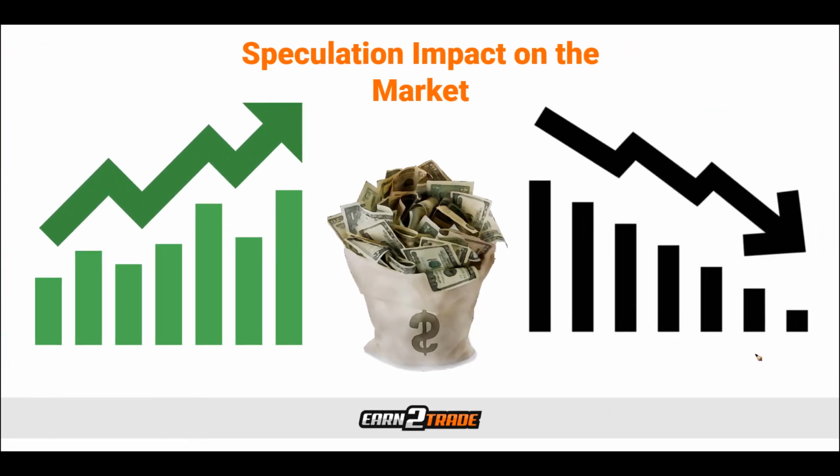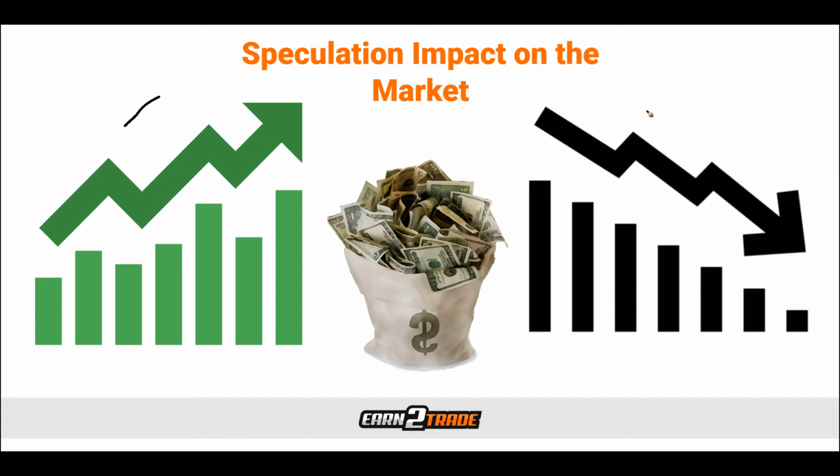Speculators have a larger impact on the market than some might be led to believe. Let's say a speculator believes that the price of a particular asset is going up. They can choose to acquire as much of that asset as possible with the hope of selling it at that higher price, but that, in turn, will drive the price up further. Other market participants may see this activity as a positive sign, and doing so could lead to further purchases of the asset. It's almost like the self-fulfilling prophecy idea. If left unchecked, speculator activity can make an asset price go way above its actual value. The result is what's called a speculative bubble.